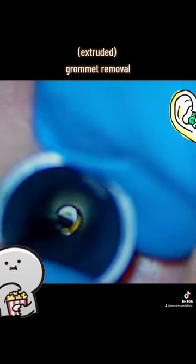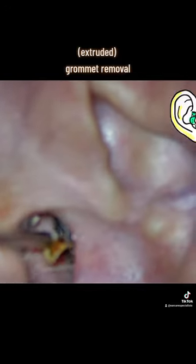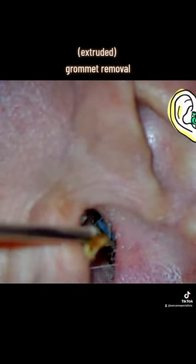So we just go in and remove it carefully from their ear, very tiny little thing, out it comes, and then we go back in and have a look at their eardrum, which was nicely healed.